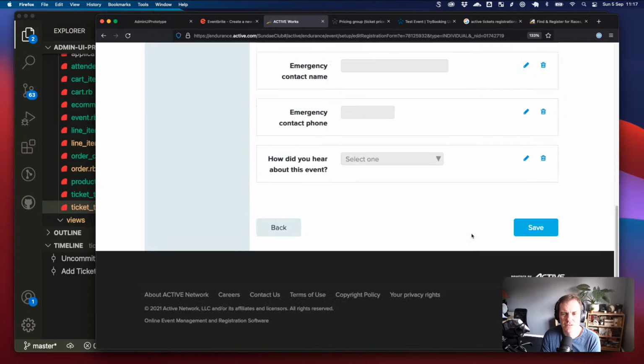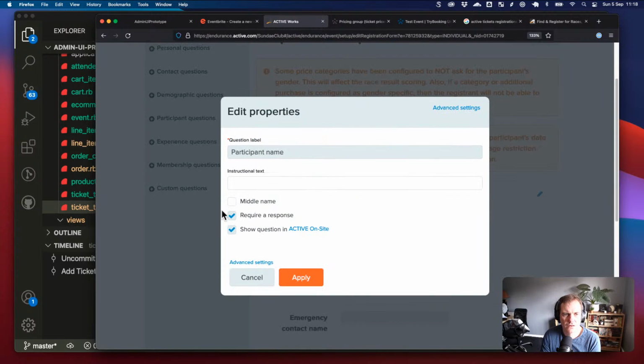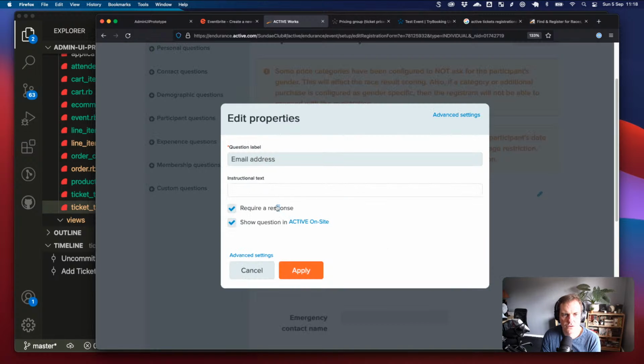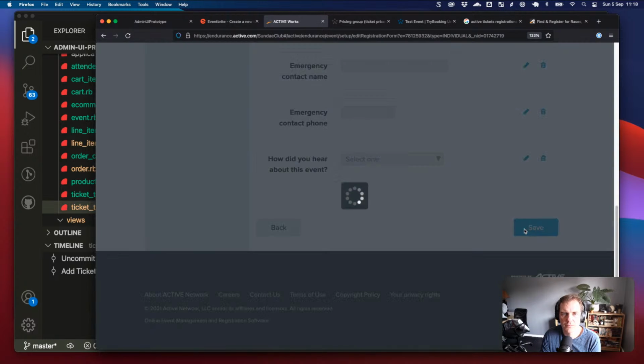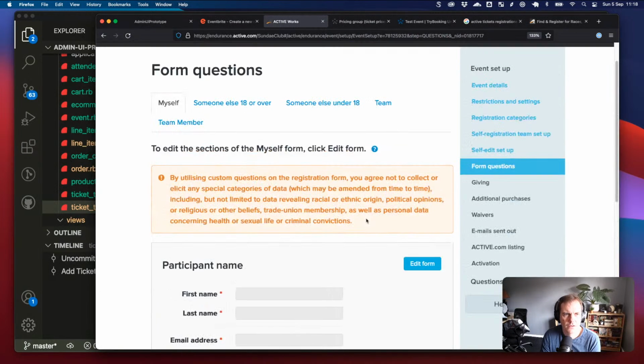Guessing men's and women's must be something that's really common on this platform. Oh, I can't turn off require a response for name. Can I do that for email? Okay, fine, that makes sense. That's that. So that's the form.